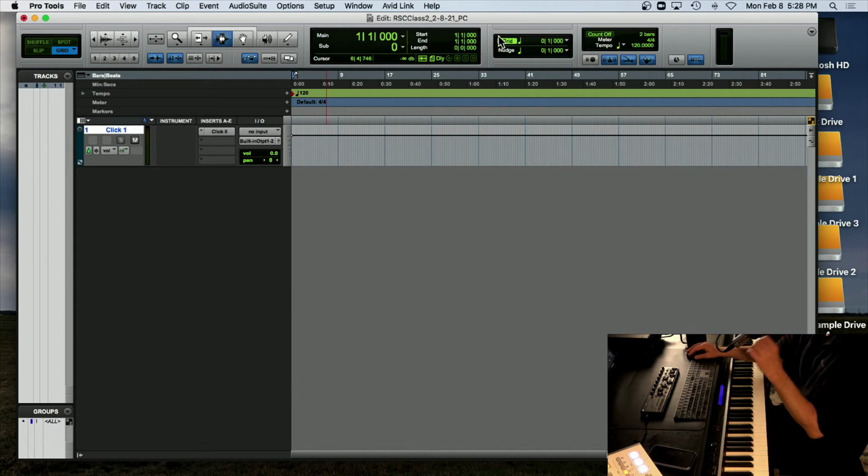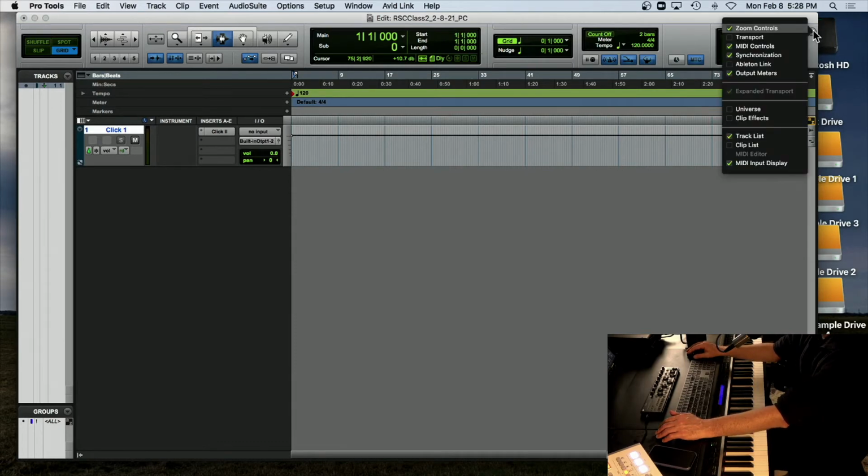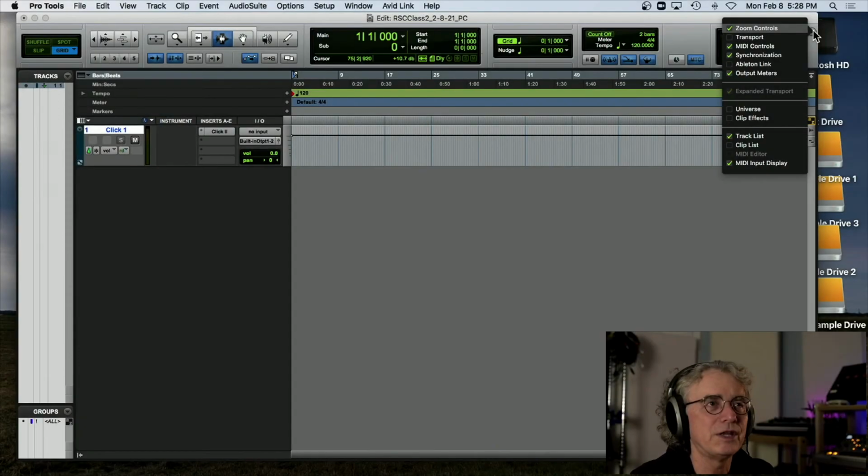One thing about Pro Tools is that you can customize the look of all this stuff, and that there are sub-windows and sub-menus within everything. Wherever you see a downward-facing triangle like you've got here, or an arrow like you've got here, and then all the way over here, when you click on those, another menu or another set of functions comes up. So if I click here, we get a way to customize our toolbar so that we can see only the things that we want to see.